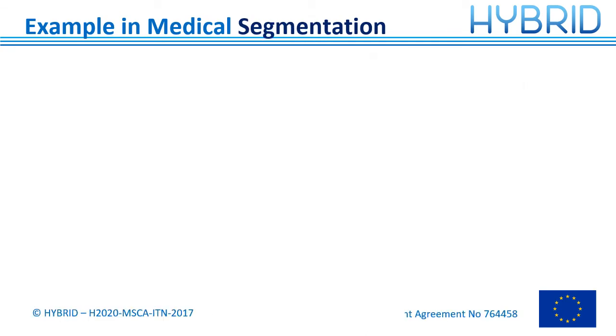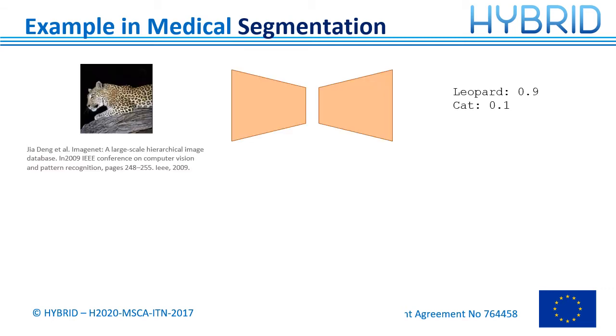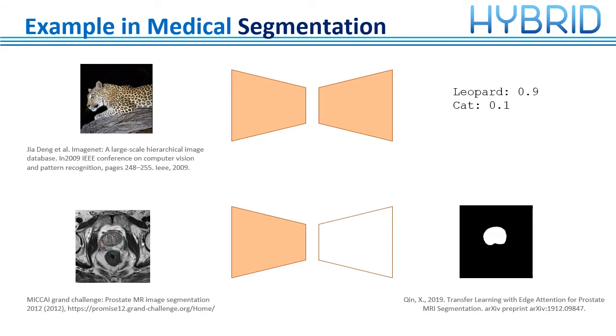Hello, my name is Masoomeh, and in this video I'll be talking about the concept of knowledge distillation. But first, let's wrap up the topic of transfer learning with an example of transfer learning in medical image segmentation. Similar to the classification task, we can train a segmentation model by the knowledge learned from the natural images. In this case, our source task is a model which was trained on ImageNet, as Marie already explained to us, and the target task is a prostate segmentation.